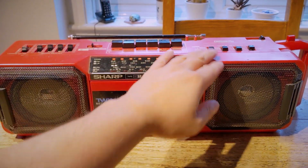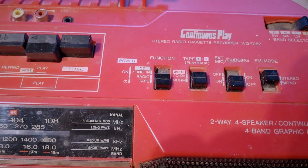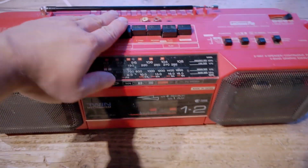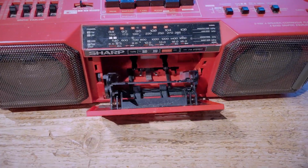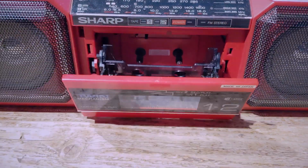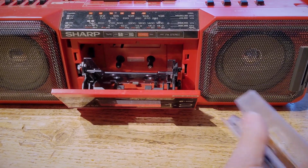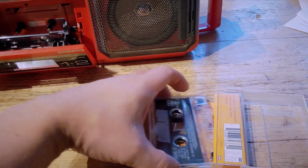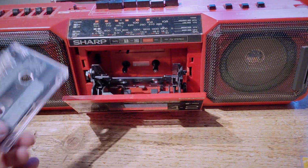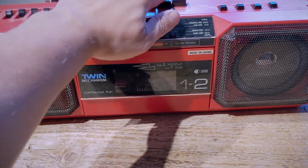So we got that. It's got a line-in feature for, well, it says CD there, but line-in. It's got radio, got a twin cassette with this lovely mechanism, as you can see there. So it looks like a single cassette unit, but no, it's two. We can test out the cassette with this wonderful piece of music by Ricardo Autobahn and the Cuban Boys. Now it should go into tape 2. There. Press play.